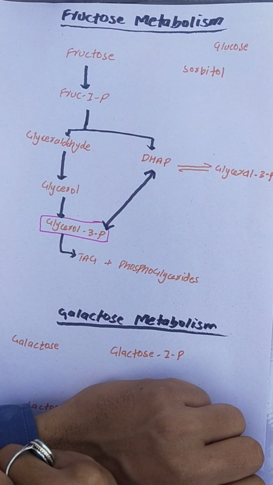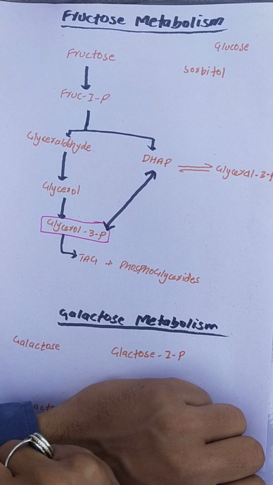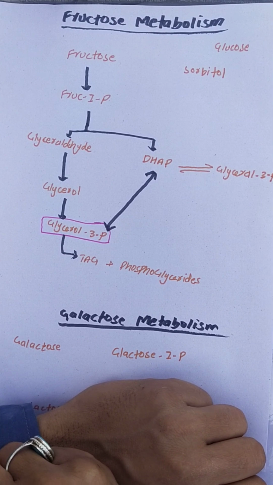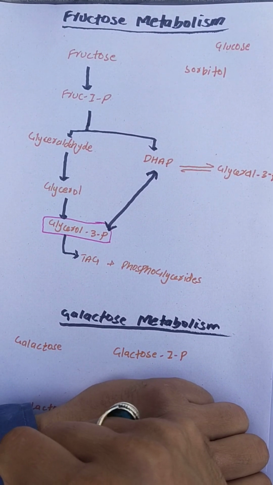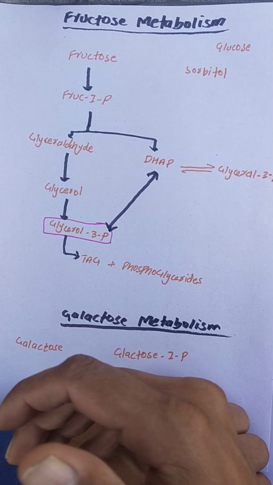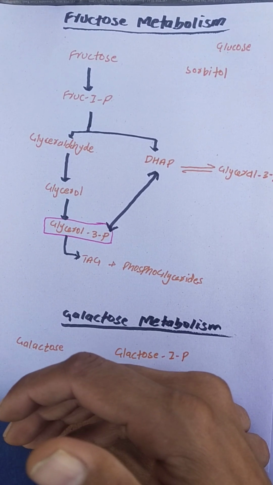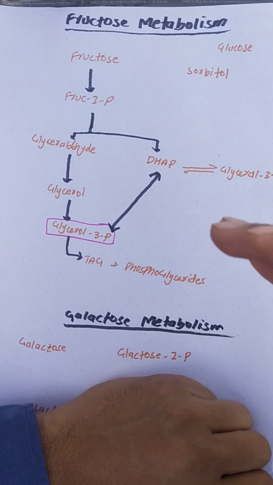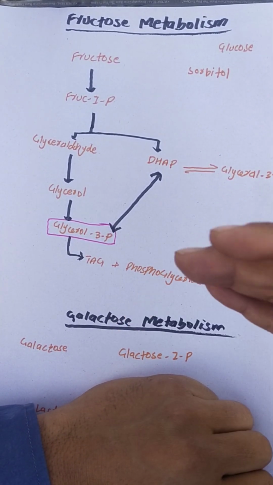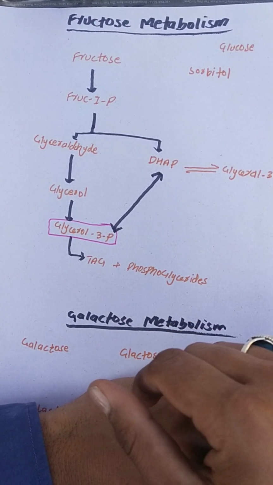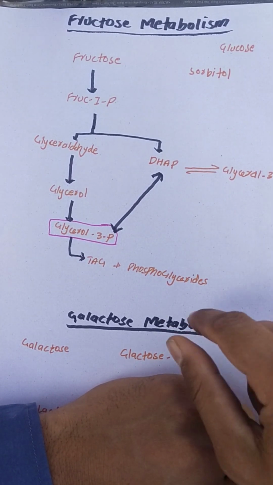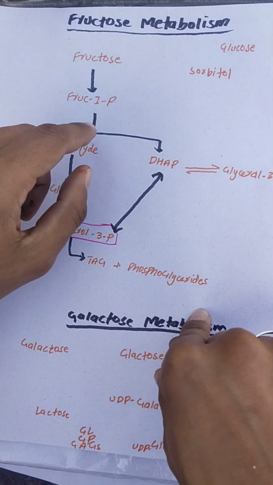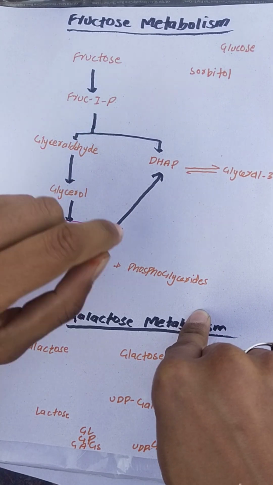Hello, so today our topic of discussion is fructose metabolism and galactose metabolism. These two are very important monosaccharides which have a role in metabolism, which may be related to why fructose causes lipids to increase and why galactose causes cataract and other diseases. So that's the reason we have to study these two topics. Okay, so first of all we are going to study fructose metabolism.